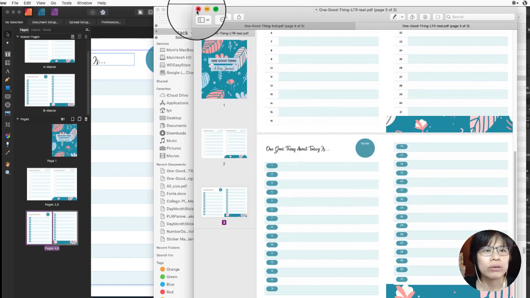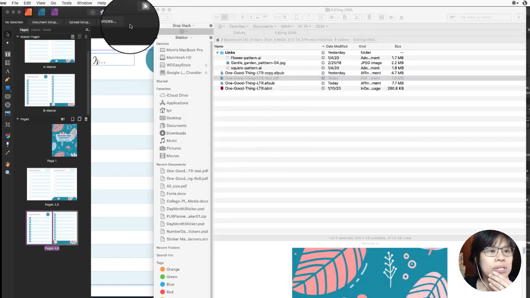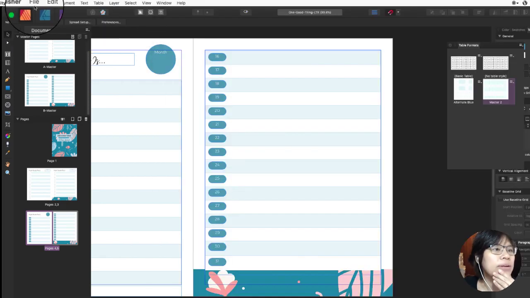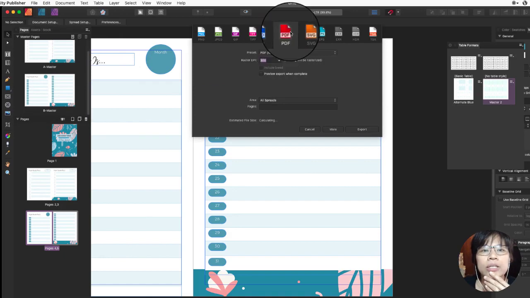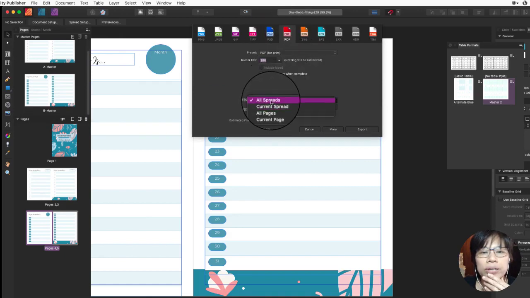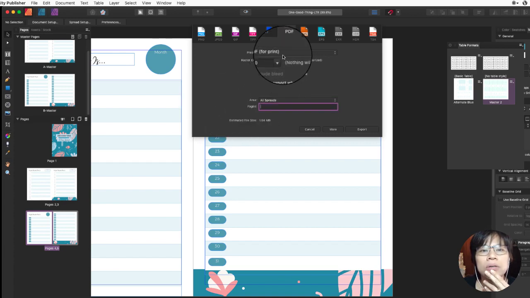So let's learn how to do that. There must be a way. When I export it, file, export, and I say export PDF for printing, preview area, all spreads, pages, PDF for print, maybe not print, I don't know, press ready.